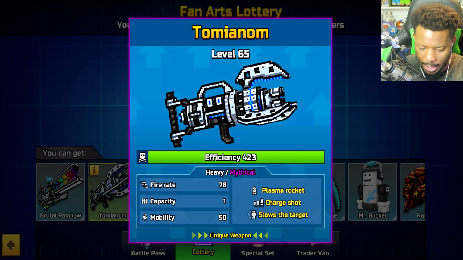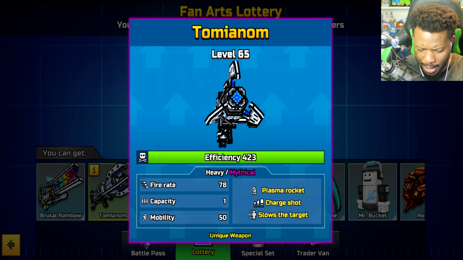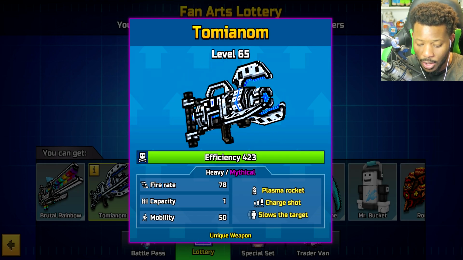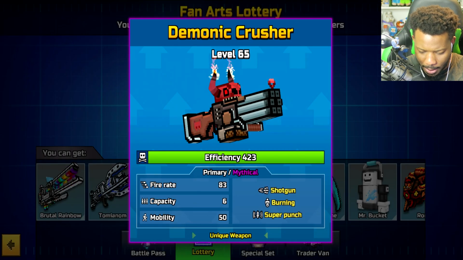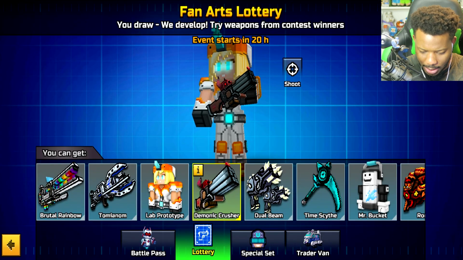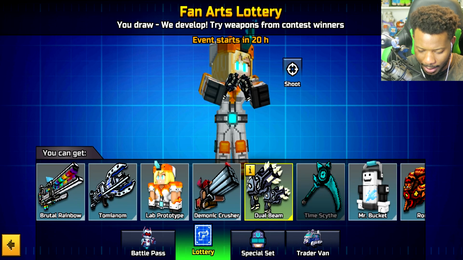Oh my goodness, we got the Tomanium. Hopefully I'm saying that right. I'm not sure if I am. Tomanium? Okay, anyway, looks awesome. Who do we got here? The lab prototype. We also got the demonic crusher. Oh my goodness, guys, this is insane. We got the dual beam. Oh my goodness, guys.